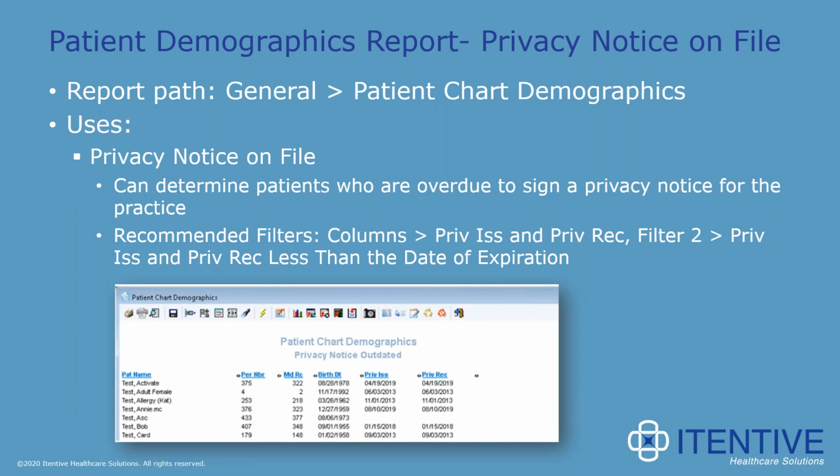For both of those fields, we're going to set our data to less than, and then you can select the latest date that should be on file for that privacy notice. For example, if it's your practice's policy to collect that privacy notice every year, you can select the date that would be 1 year ago from today, if today's the day you're running it. That's going to capture any expired privacy notice forms, so you can have those re-signed. It's also going to display any patients where that field is blank. Therefore, it's capturing both expired notices and missing notices for your practice.